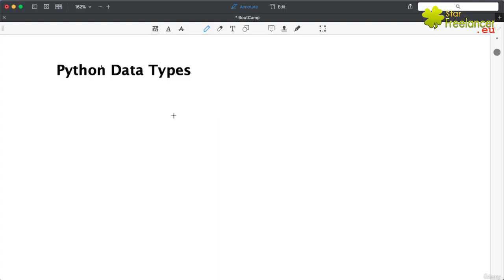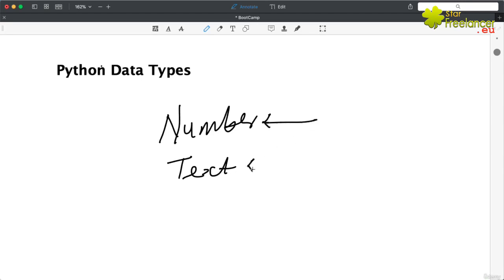In our daily life, we are used to numbers and text. These are data types in our daily life. Either I want to put values in figures, or you want to express them in form of sentence, phrase, or clause. These are data types. The interpreter needs to know the type of data that is coming in. But the Python interpreter is so intelligent that without telling it the type of data, it knows the type of data that you are typing in.